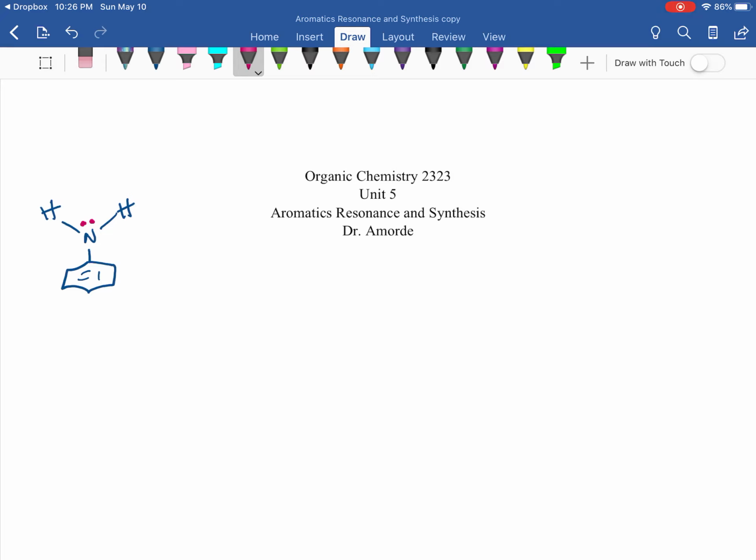Okay. So it's not just benzene anymore. As soon as you add a functional group to your benzene and you have a substituted benzene, we always need to stop and think about what that functional group is doing to your benzene. So remember, we kind of pictured, and I know it's a gross way to picture this, but we're kind of picturing that aniline is like a racetrack of electrons. Well, what did this do to affect that racetrack of electrons?